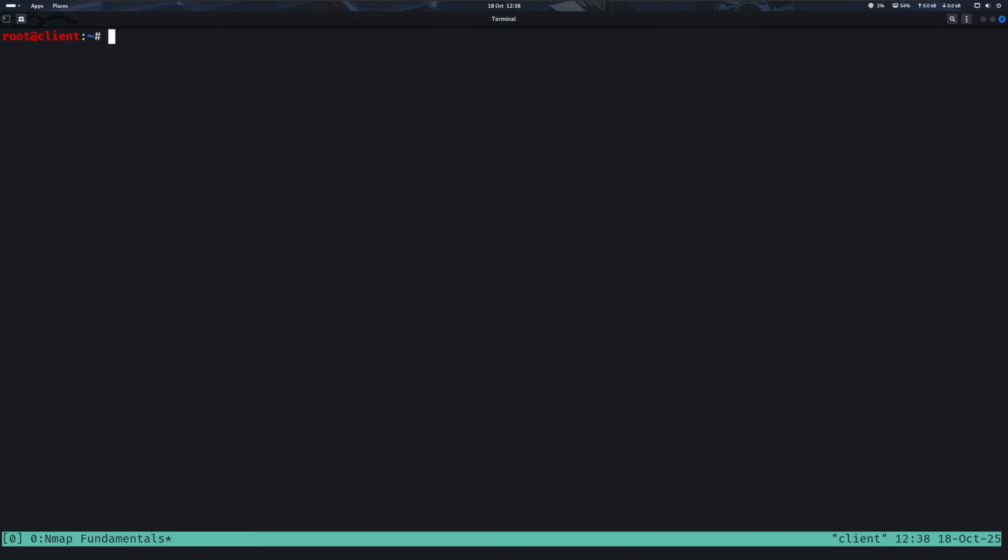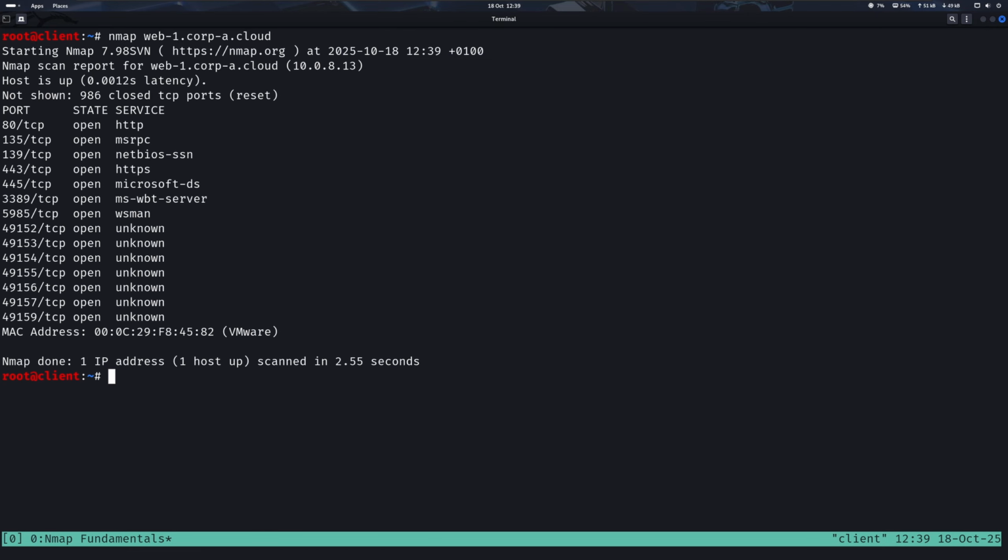Now, to actually initiate a scan, all that we need to do is provide the Nmap command, and then we'll also be providing a target asset. This target asset can be, as you can see, a host name, an IP address, or even a subnet. But just be sure that if you are scanning remote hosts or remote websites, you have permission to do so beforehand. web1.corp8.cloud is a local Windows server, so obviously we have permission over our own local network. By pressing enter here, the scan will initiate, and shortly after, there we go, we should see our results displayed back to us.